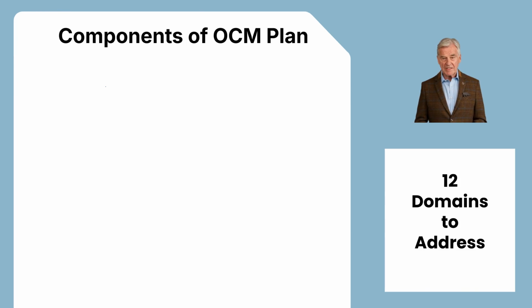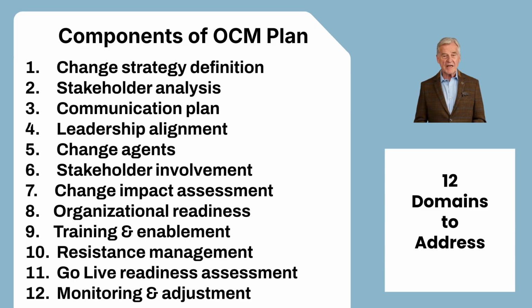There are about 12 domains to consider when drafting an OCM plan. This list identifies the 12 OCM domains you might include in your plan for an ERP implementation. The extent of the OCM plan depends on the type of project and availability of project resources. Some of the OCM components listed are also found in PMI's PMBOK and many vendor ERP implementation frameworks. Visit Coffee Cat Solutions for an OCM document template, which also describes each component.